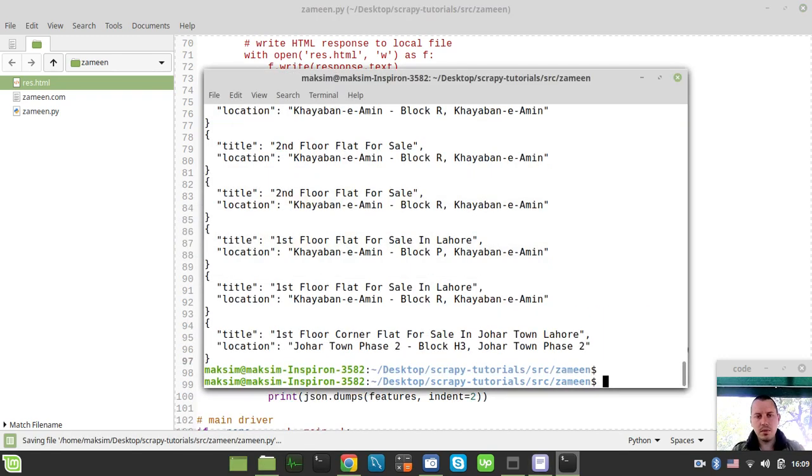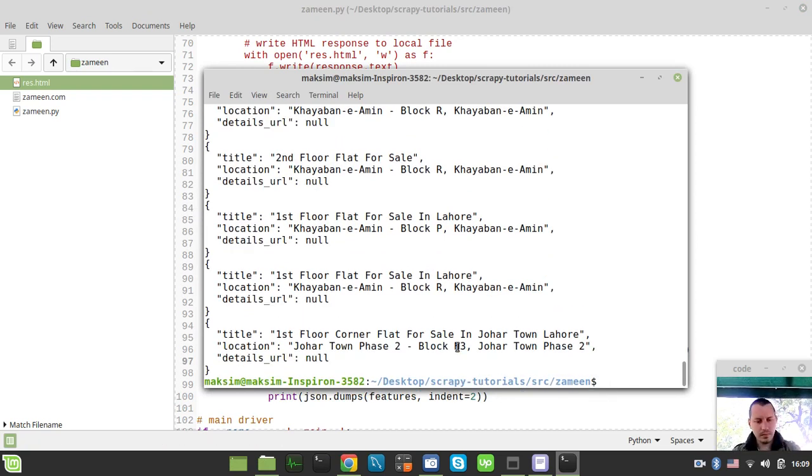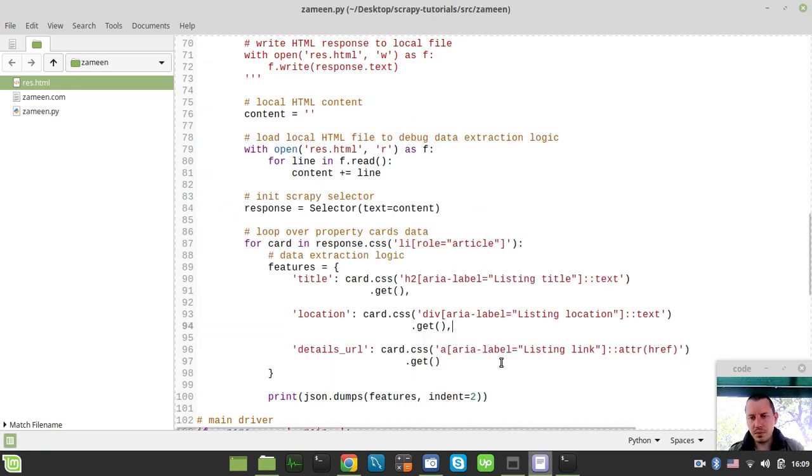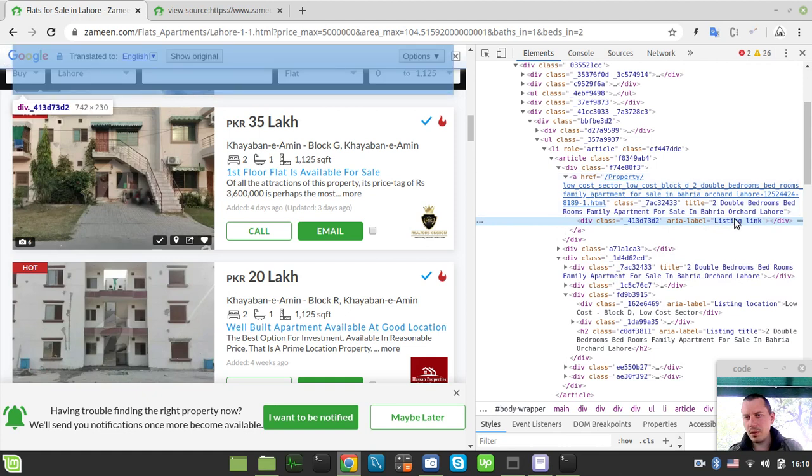Okay, let's have a look at the details URL. Okay, so didn't get one for some reason. Attribute a. Let's check that out. Oh, it's not this A tag, it's the outer div actually.